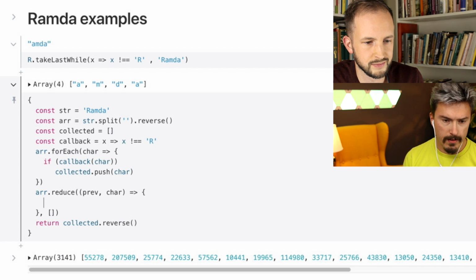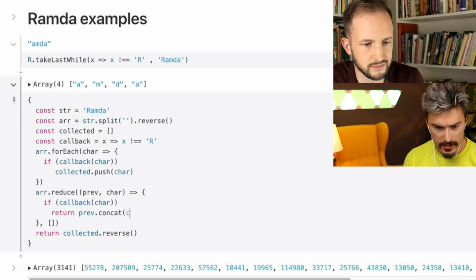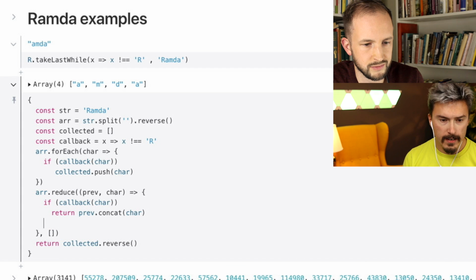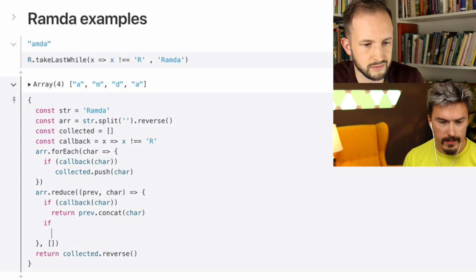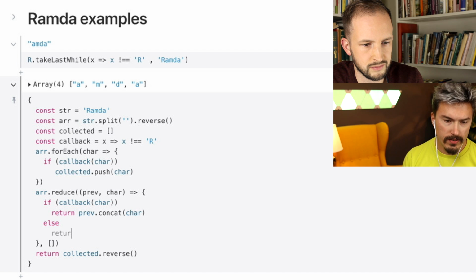And then if callback char is true, then we return prev, but we concatenate on the char. Else, we just return prev, I think.